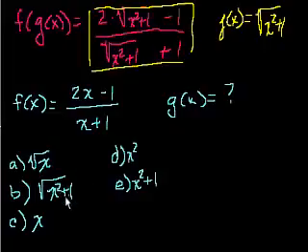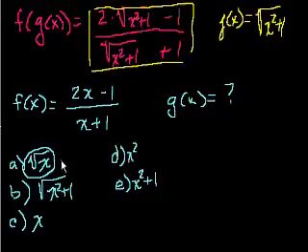And the way you would do this problem, you could use the method we just saw: if you replaced x with the square root of x squared plus 1 everywhere, then you'd get f of g of x. The other option is you just take each of these and say, what if you replaced x with this term everywhere, what do you get? Well, then you'd get 2 times the square root of x minus 1 over the square root of x plus 1. And that's not what we have up here.